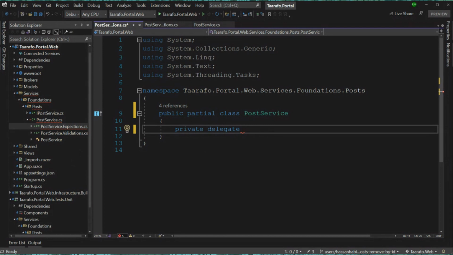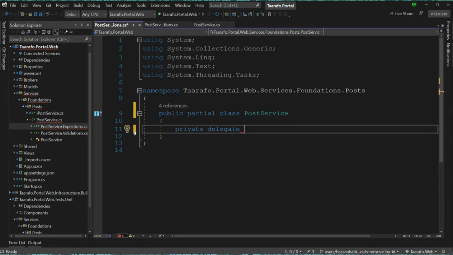If you go into that happy path, what does our remove by ID function return? Oh, it will return a post. A value task of a post, right? Yeah, let's do that.